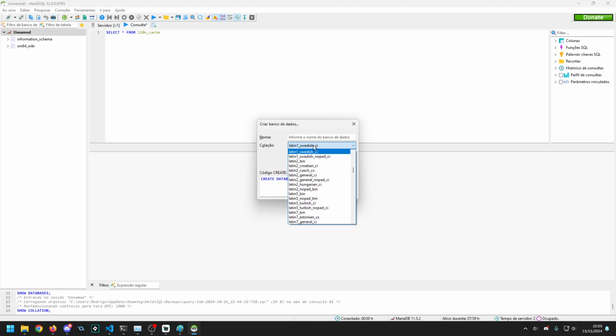New database. I forgot what is the... I know it's UTF-8. Default UTF-8 database.